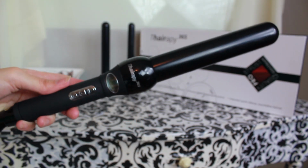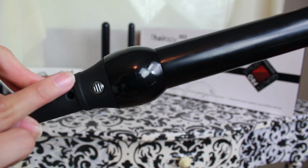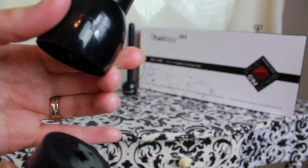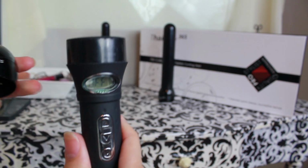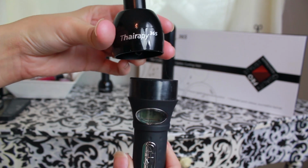And yeah, so you can kind of see that a little bit. If you flip it around, there you go. You can see the button that helps you interchange it. It can be a little tricky. You just kind of push it in. You have to make sure that it's pushed all the way. And see, it just completely slides off. You don't have to twist it. It just pulls off.